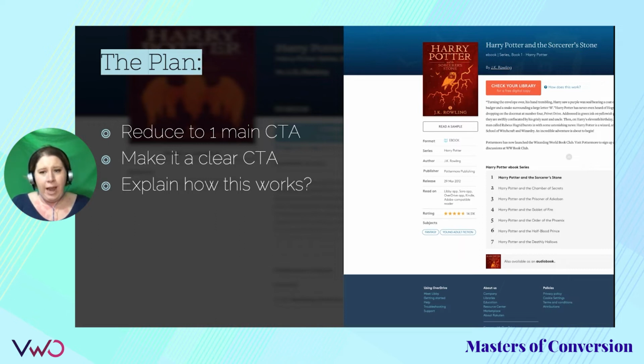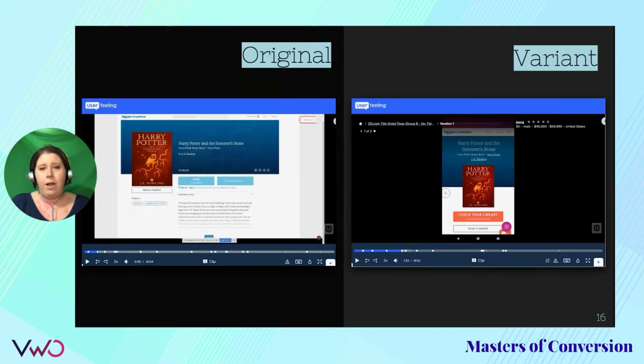We played around with many CTA ideas and felt like anything we were coming up with just wasn't clear enough. We ended up with this version I'm showing on the screen here, which is lengthy to say, not clear, and not very easy to read, really. Because we weren't confident in choosing any of our call to actions, we didn't want to test it on the massive amount of traffic that we had. We didn't want to screw it up with the massive amount of people landing on our site. So we decided to take a step back and test both our original 4 CTA version and our new 1 CTA version in front of a limited amount of users using unmoderated testing on mobile and desktop.